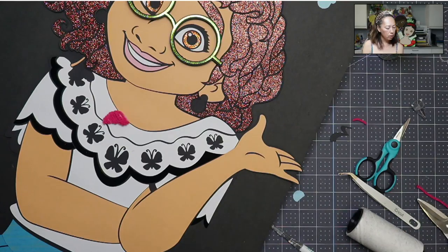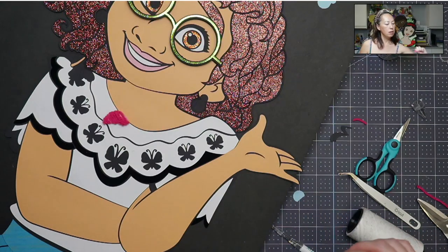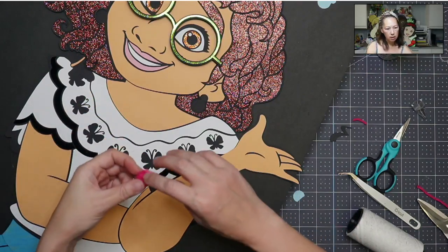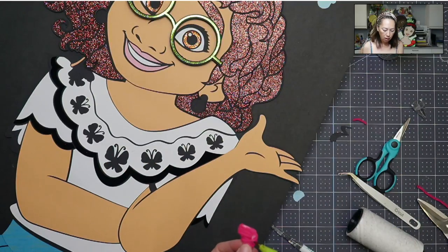I think what I'm going to do is give it a big blob to dry, and that'll help give it spacing. So let me put that down over here. And then on this side, we'll do the same thing. We'll put a big blob right there to prop it open. Okay.